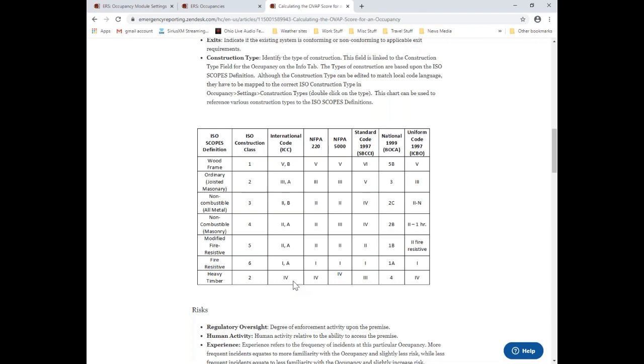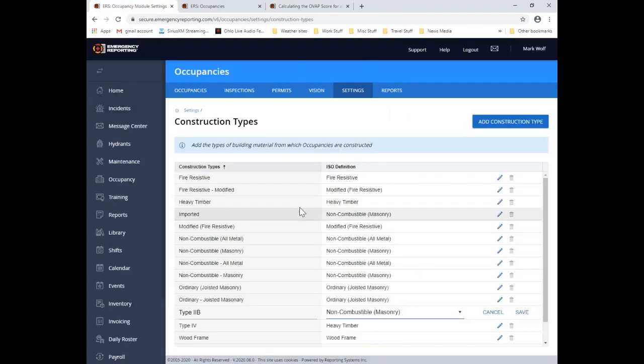So we do have that cross-reference chart here, and you can see that we have multiple code-based numbers and settings in here that you can refer to, and that is in that booklet that I have in the handouts as well. It's very important to get that correct, so your fire flow gets generated correctly. Yes, Greg, go ahead.